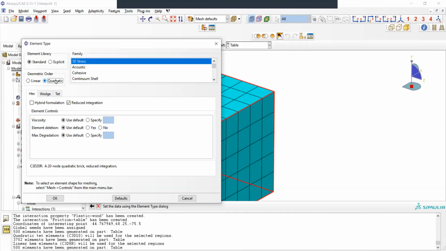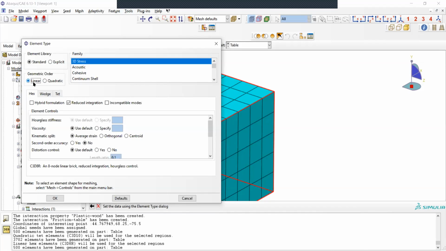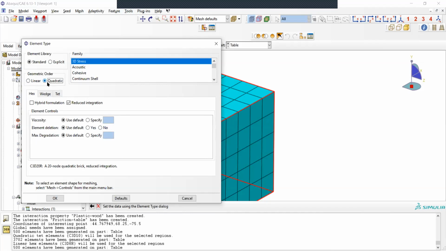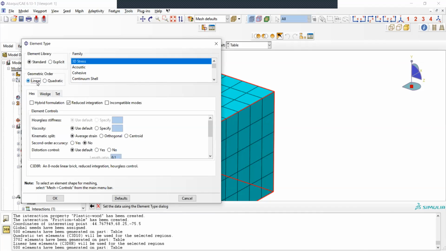And that means you have much more accuracy when it comes to Poisson deformation, expansion in the other directions relative to compression or tension. And the quadratic is generally much more accurate. For the sake of time now, as a demonstration, maybe I will just stick to linear. And you can always run your simulation with linear. And then if you have interesting results, then it's good to change it to quadratic and run the simulation again to find more accurate values of stress. So now I would stick to linear.